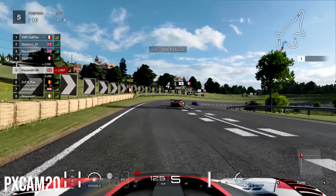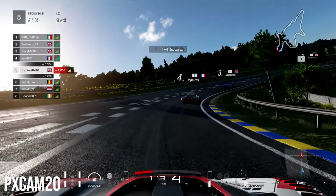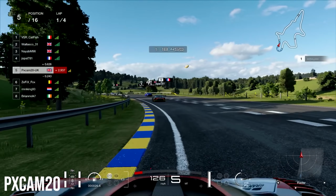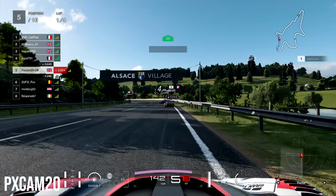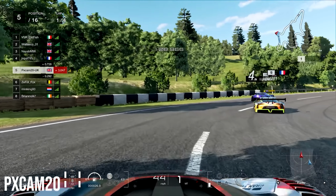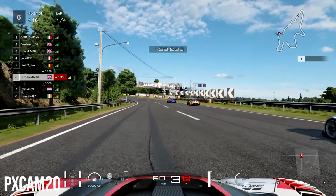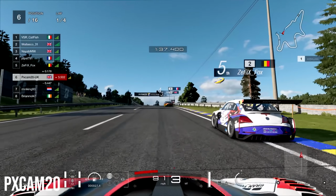So on this banky right hand corner, it's a really fast corner, we decide to go to the middle part, take a really late apex, and we're able to cover our spot here, as we're now gonna head into the hairpin, spotting our braking point, as it's going to be right before the corner into the hairpin. We brake as late as we can, but we actually get punted out from behind, and this is from the Belgian. He says, "Hello, I'm here, I'm pushing out of the way, and I'm taking your spot now," as he takes an overtake on the outside after bumping us out of the way.